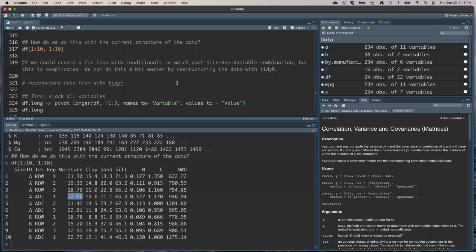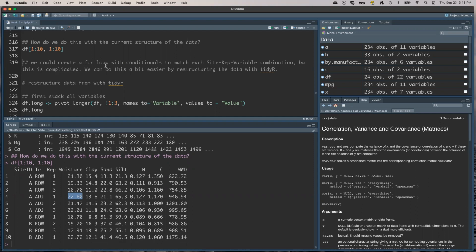Okay, this is one way. We can create a for loop with conditionals in R to match each site rep variable combination, but this is complicated. It takes time to set up. I'm not very good at it at all, to be perfectly honest, and I often get error messages that I don't really understand.